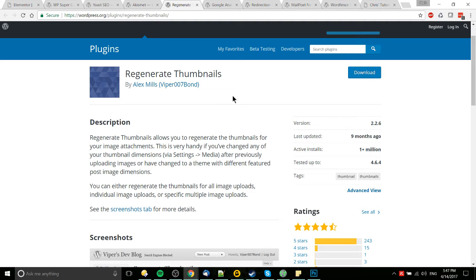So you will never have to have your user load the full image, which might be 2000 pixels by 2000 pixels, but your user will just have to load a smaller image, such as a 300 pixel by 400 pixel thumbnail or something to that effect. And smaller image sizes means that the pages are going to load faster and it'll be less bandwidth on your end. So it's a good idea to have these kind of plugins to make sure that your images are optimized.